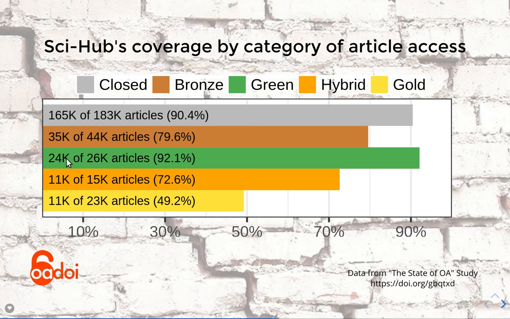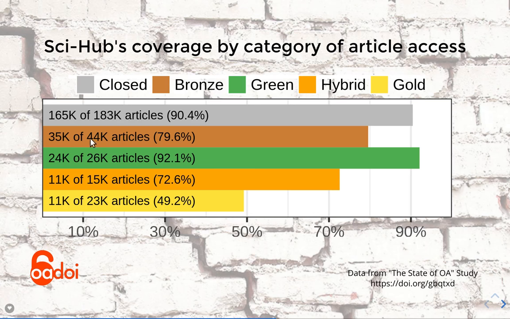Green open access refers to when the article is not free from its publisher, so it's toll access from its publisher, but it's available from a third-party resource, presumably a non-illicit resource, so this would exclude Sci-Hub. Sci-Hub's usually called black open access, if it were given a color. Here it would be things like preprint servers or institutional repositories, the assumption being that these don't violate the copyright agreement with publishers, although sometimes they do, but they're usually hosted by organizations that are interested in staying legally compliant.